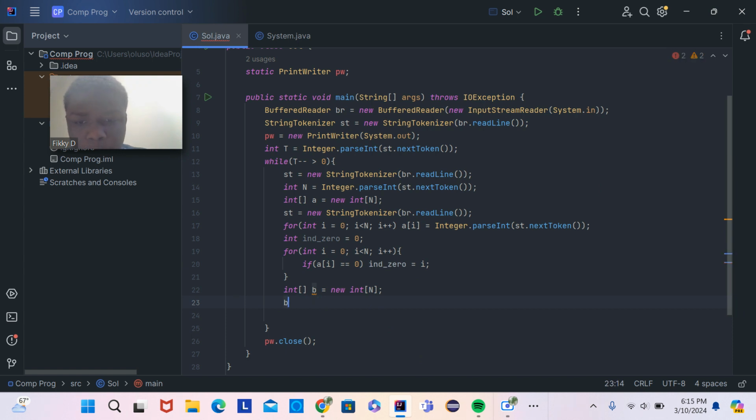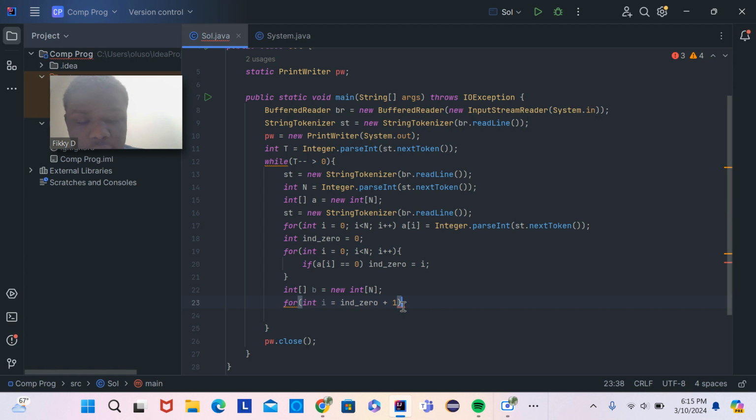But what you're going to do is start at index 0, 0 plus 1, and you're going to mod n this.